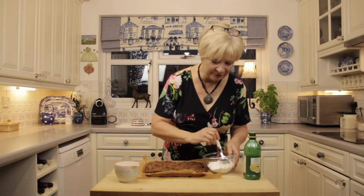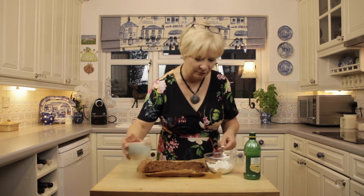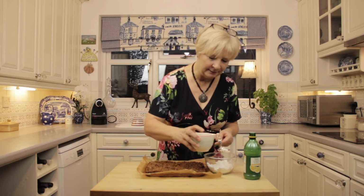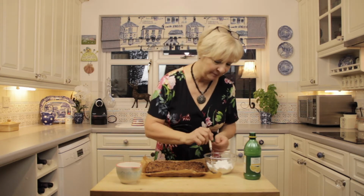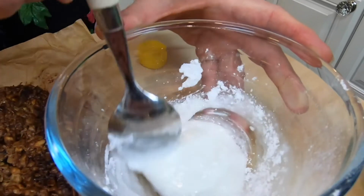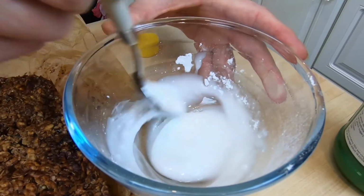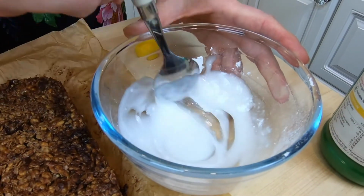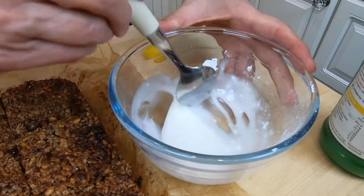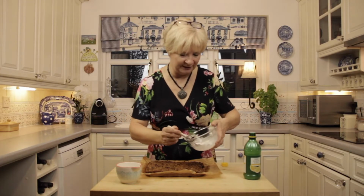And you have to be careful when doing this because it goes all stodgy and you want it at just the right sort of runny consistency. This is just water, so that you can drizzle it over the top. Look at that. Now this was 75 grams of icing sugar, which once you've added your water and your lemon juice, goes down quite a lot. So it might look a lot to start with, it isn't.